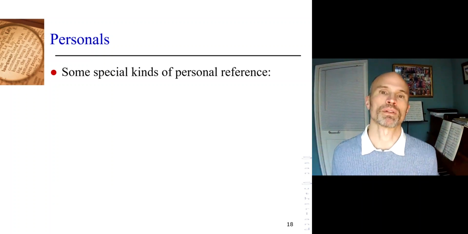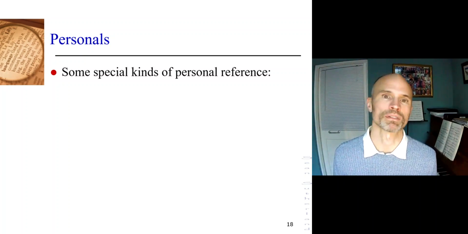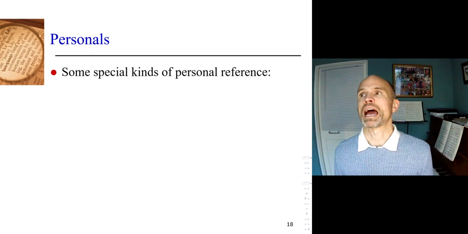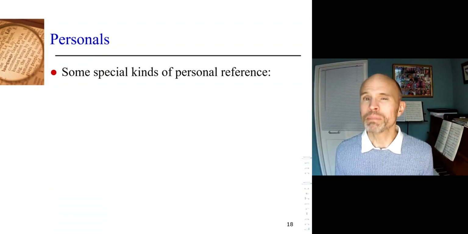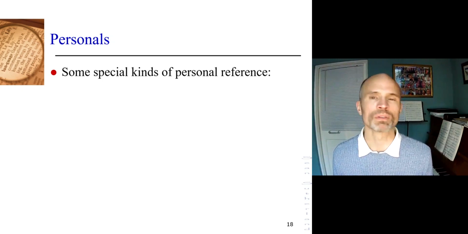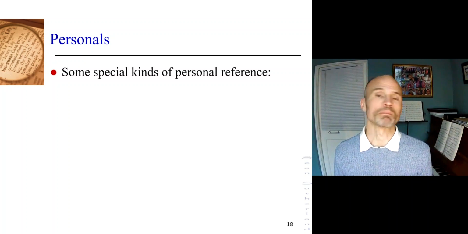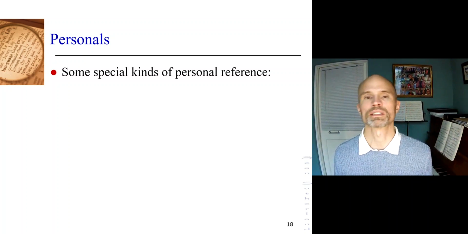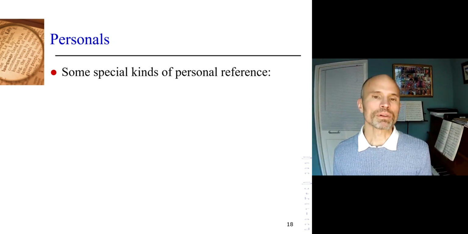What I've done is talk about three types of reference: personal, demonstrative, comparative. Let me summarize. These are all words that don't mean a lot on their own, where you have to look around to find out exactly how to interpret them. If you have to look back, it's called anaphoric reference. If you have to look forward, it's called cataphoric reference. If you have to look out of the text, it's called exophoric reference. So that's what we've seen so far.